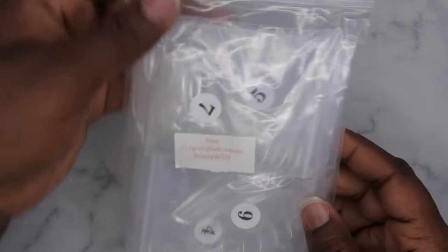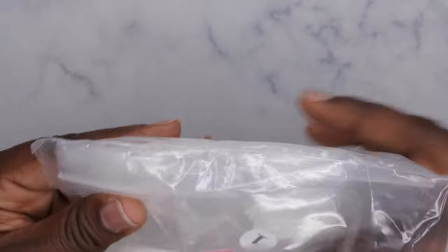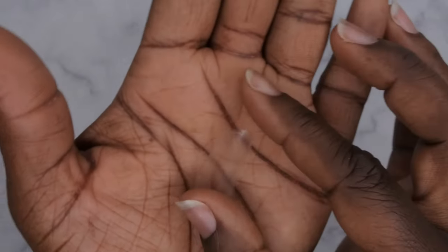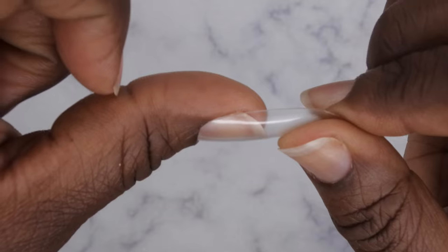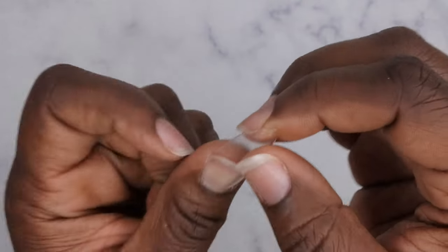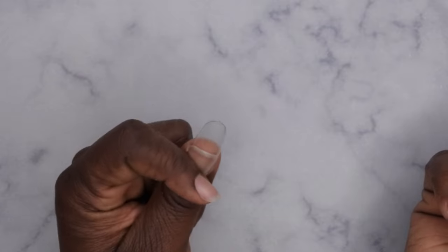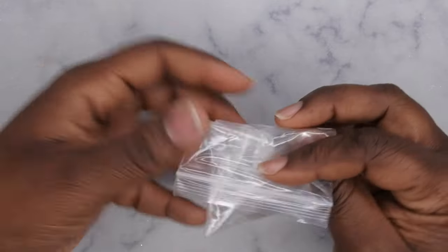Next we have the round One Two Three Go soft gel nail extensions. Going in with a size zero to show them side by side. This is just a long round full cover tip, and the quality is the same across all of them. Applied to the cuticle, this one fits my nail bed perfectly — sidewall to sidewall. It's a long oval and really cute, though I'm not sure how I feel about long oval nails.